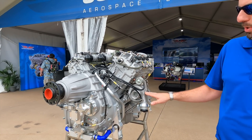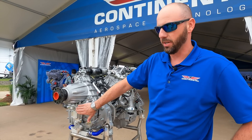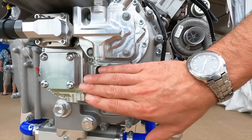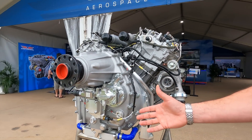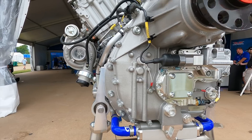It is a twin turbo. It has a gear reduction. It has our own proprietary home-built constant speed unit on the gearbox, so we don't have an external prop governor. We do have an accessory pad that is an ISO pad — industry standard — so you can potentially put future accessories on there like a vacuum pump or a prop and prop governor combination if you wanted to.